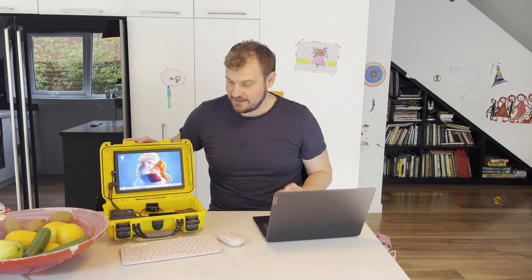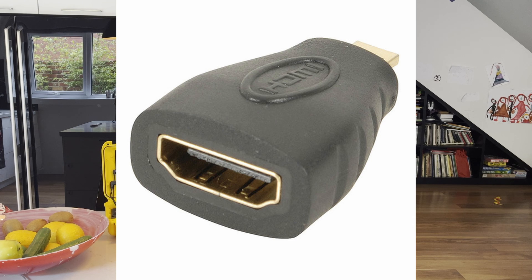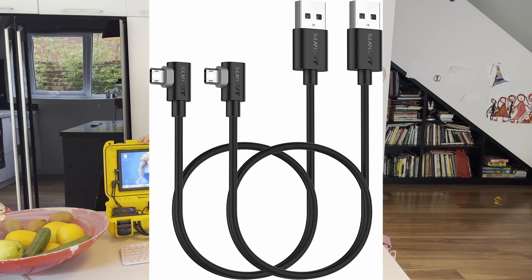This will drive the high-resolution display pretty well. Then, because the Raspberry Pi has a micro HDMI input, we need a converter from regular HDMI size down to micro HDMI — not mini HDMI, micro HDMI. There are a couple of other connectors that tie everything together. To power the monitor, I use this SunGuy half-meter 90-degree micro USB cable.